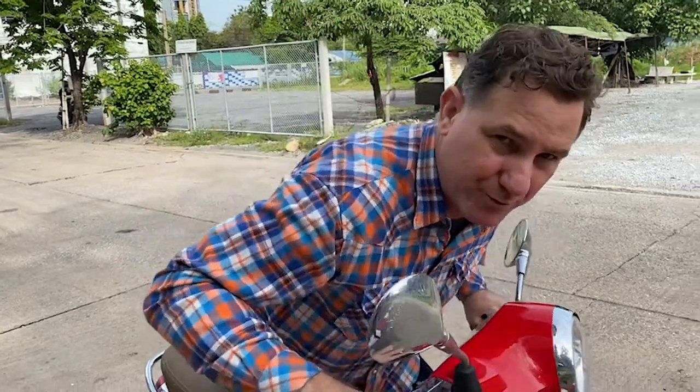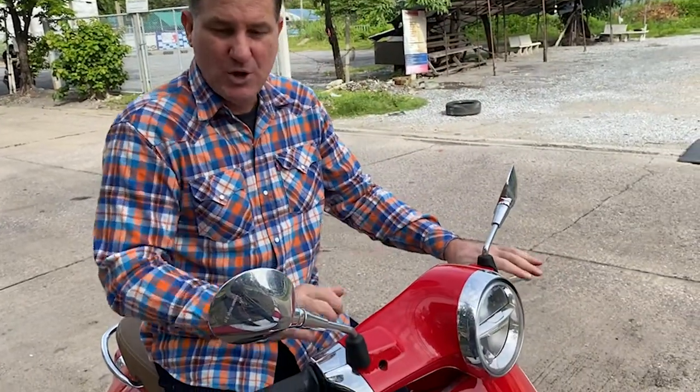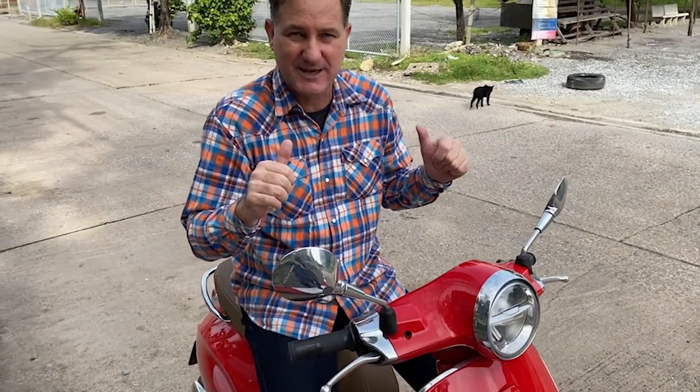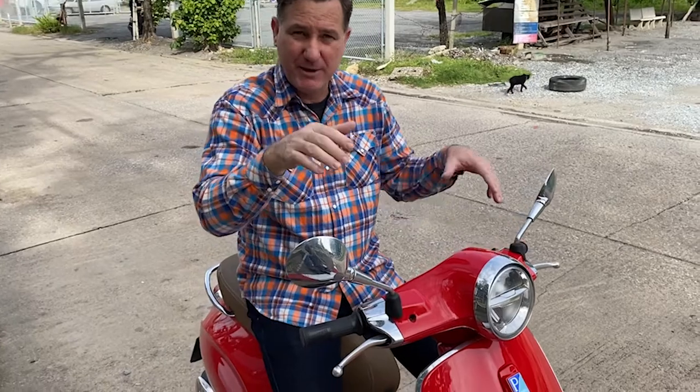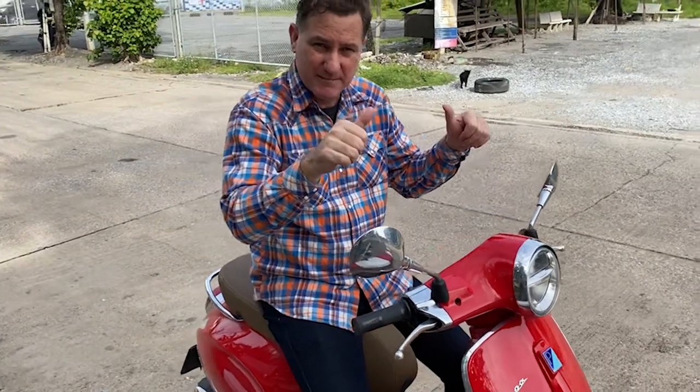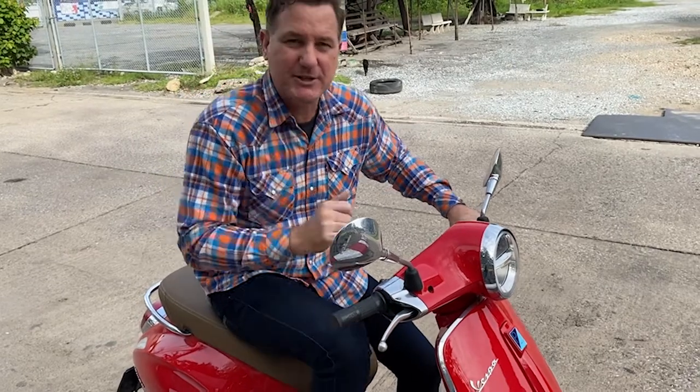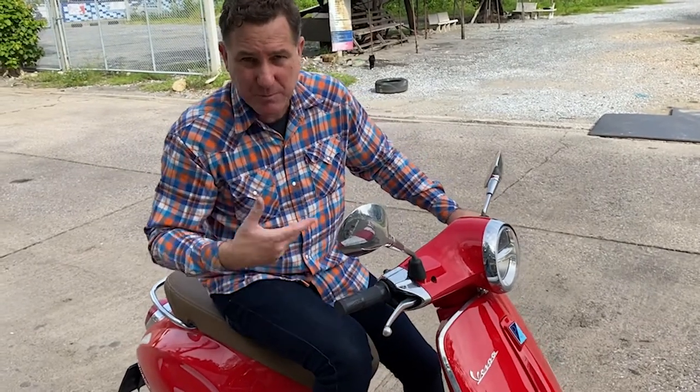Okay, third part of the braking. We're used to the rear brake, we're used to the front brake. Now what we're going to actually do is use both brakes at the same time. So we're going to get going with the bike, get a little bit of speed up, and then apply both brakes. So you're getting used to doing two things at once, basically. And that's actually an important part of a beginner stage, when you're a learner: not doing too many things at the same time.